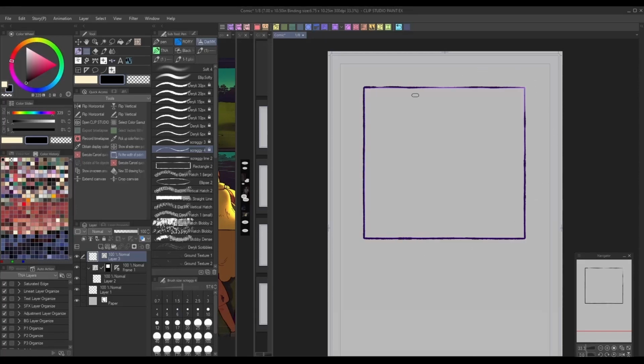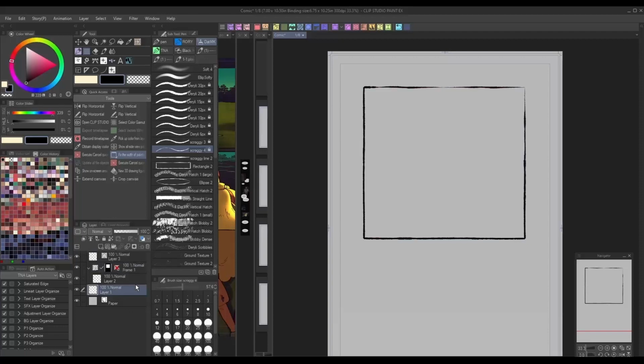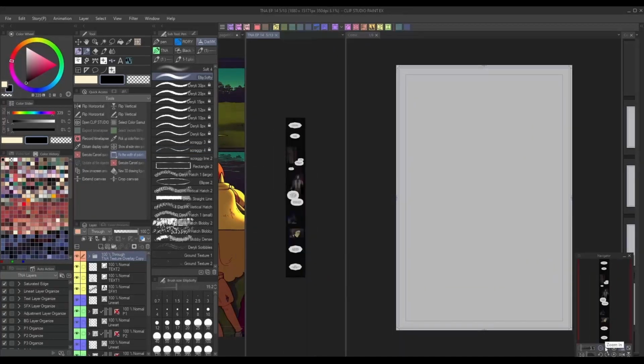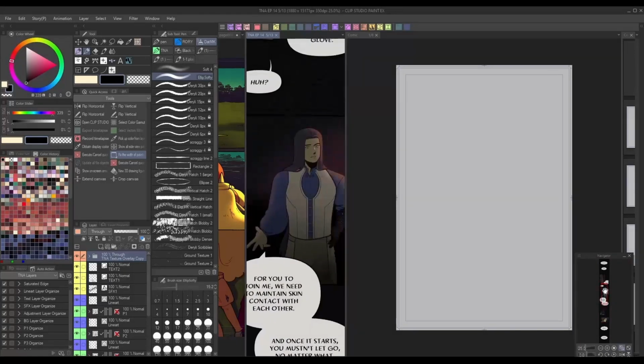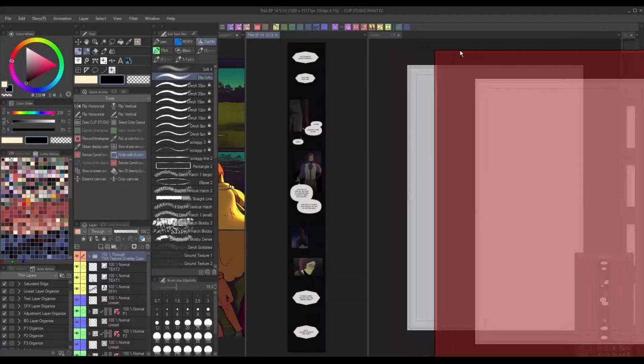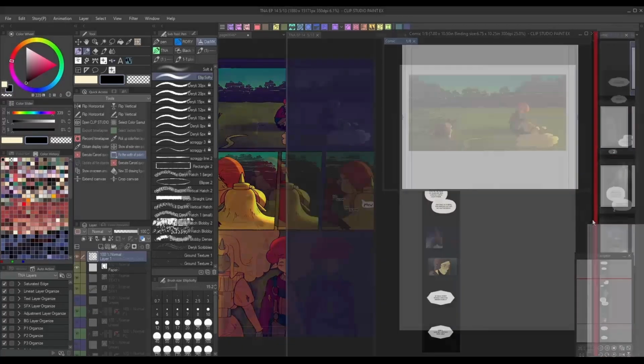I also recommend drawing your panel borders on a vector layer, so you can resize them freely later without a loss of quality. Once you have it looking how you want it, you can copy and paste those frame folders and any additional border layers over to your other canvas. I recommend having both canvases open, then drag one to the side till it locks into place, which is indicated by this red overlay. This will allow you to view both canvases side by side for comparison.